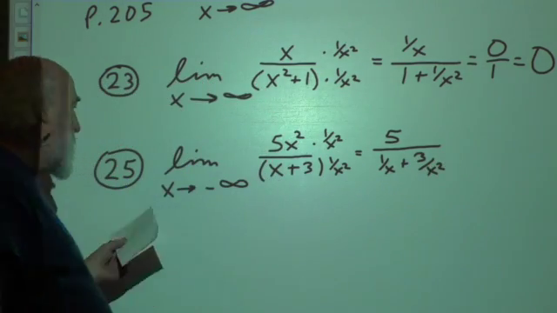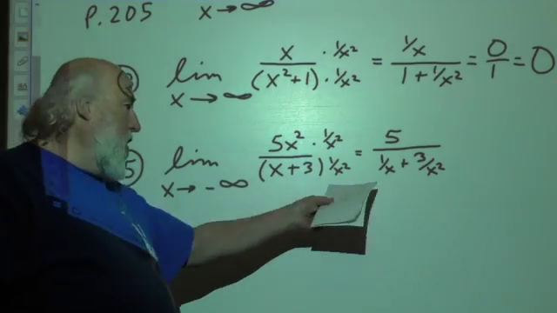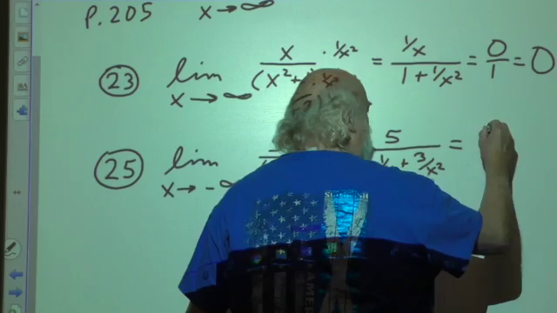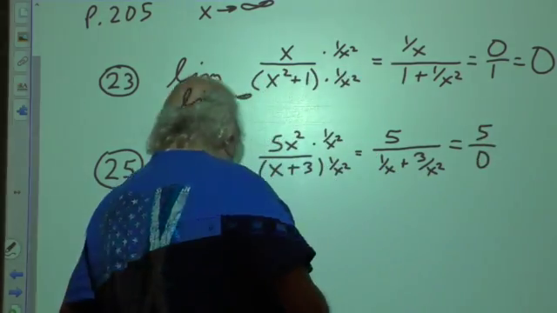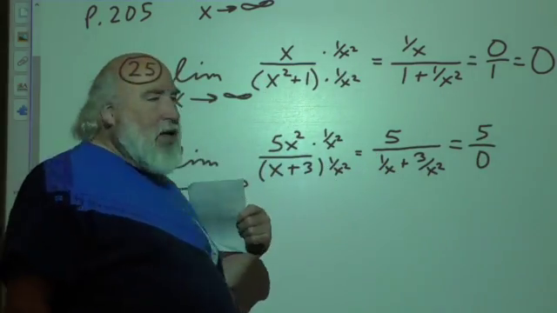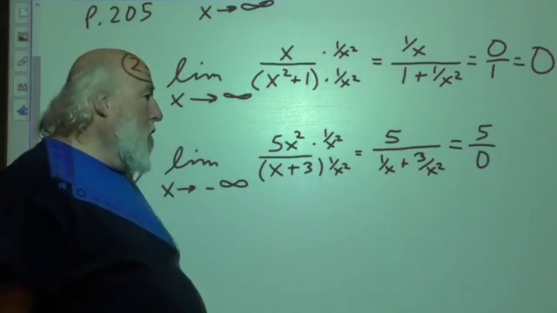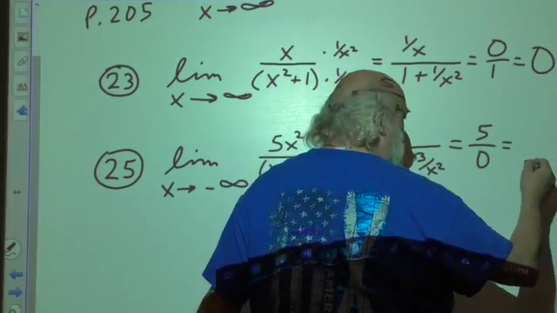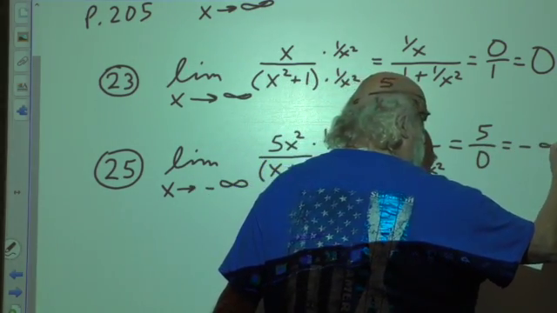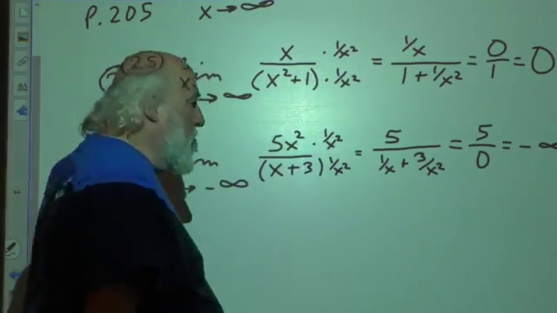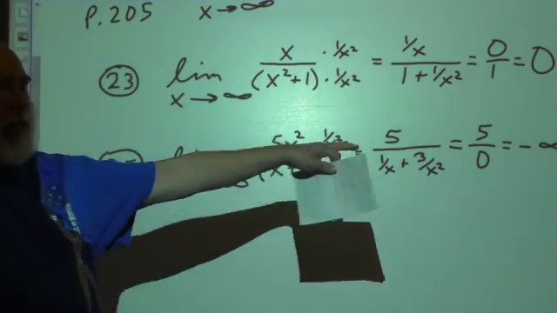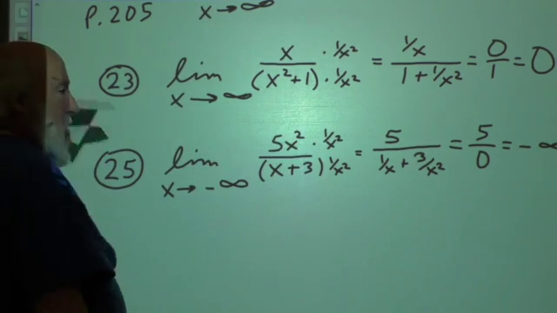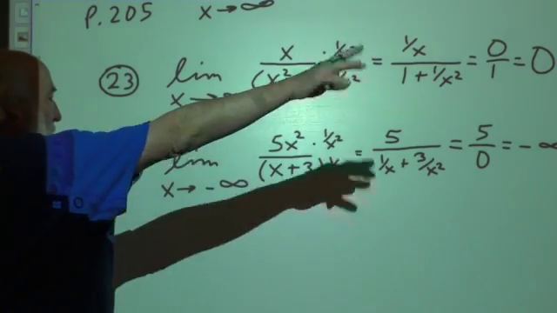And again, x is approaching negative infinity. That gives us 0 there, that gives us 0 there, that gives us 5 over 0. But because we are looking at the negative infinity side, instead of putting infinity down, this is going to be negative infinity because it's approaching that. It's going to the left instead of to the right. So there's our negative infinity. Had it been from positive infinity, that would have been positive infinity. Just like those two wings we had in the first graph. The left wing is the negative infinity, the right wing is the positive.